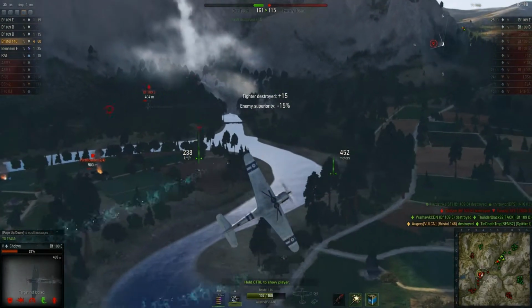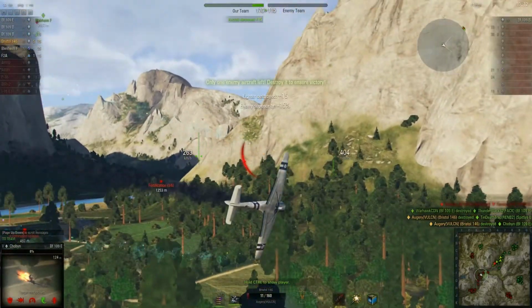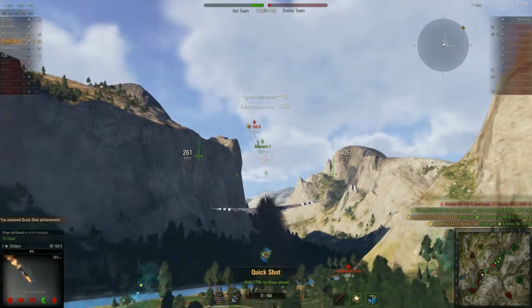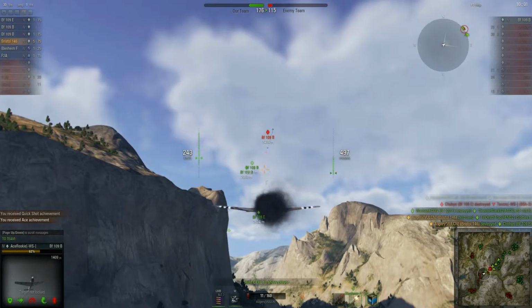In this 109E, I can turn inside it, no problems. We go head on here for a second, and I break off to turn quicker. But it flies straight into me. And that was my 5th kill and the ace medal in the 146. And well, there's only one more enemy aircraft left, and it's the 109B, up at high altitude.